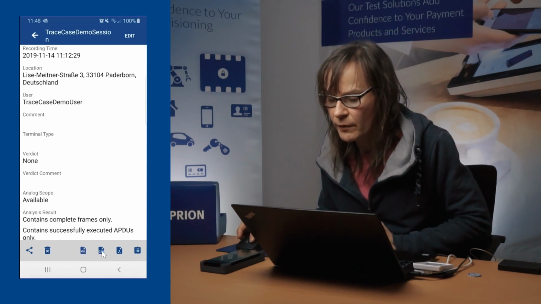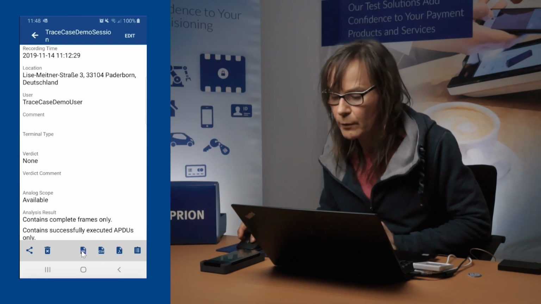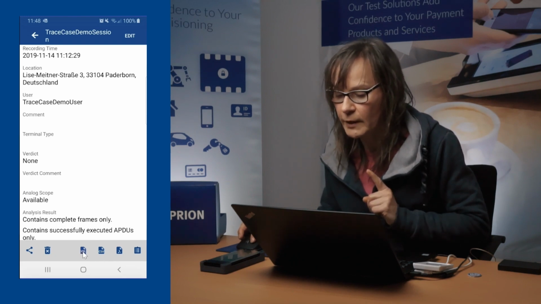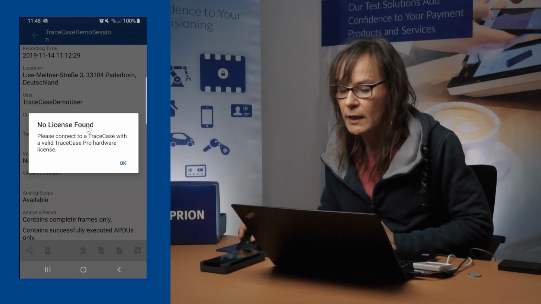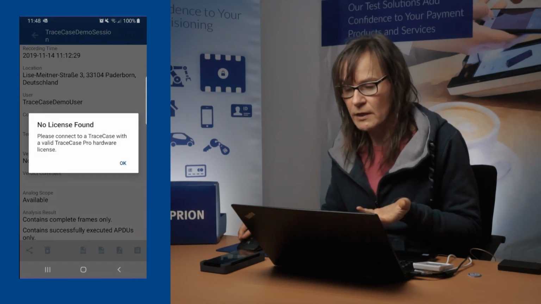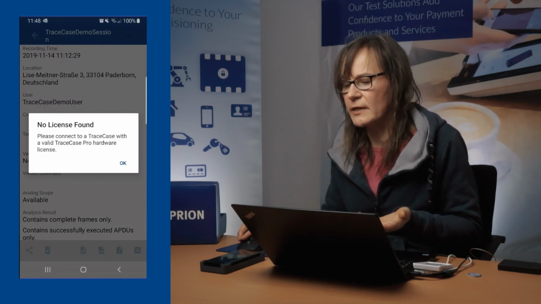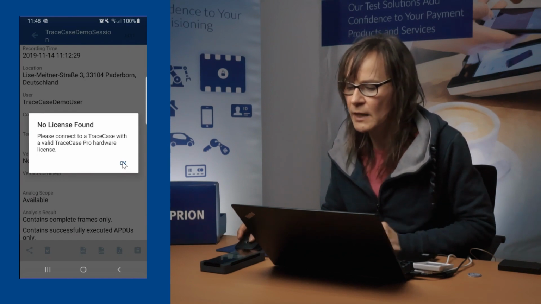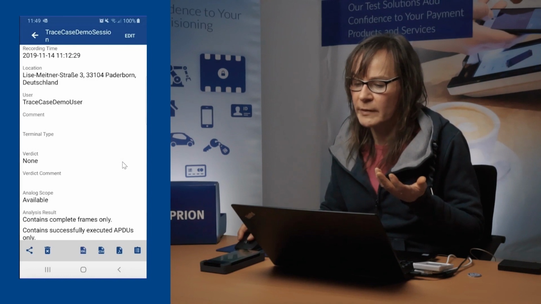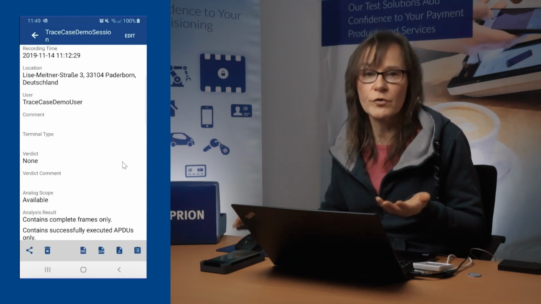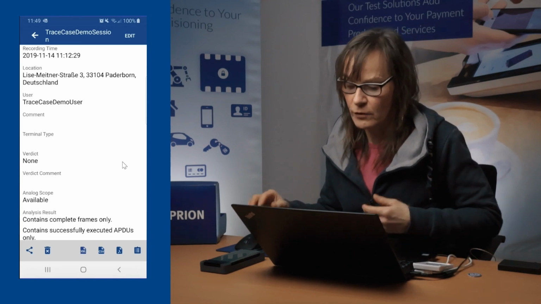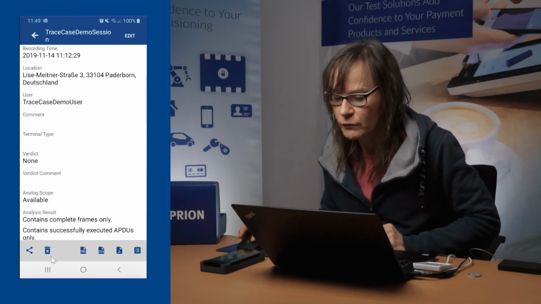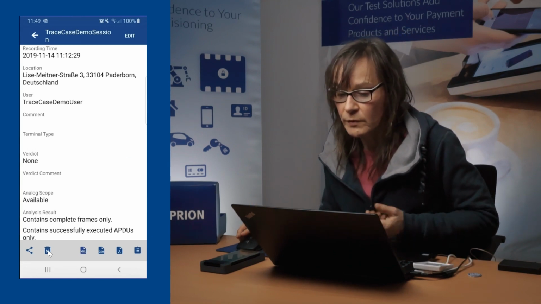You can do the same with a CSV file or with an XML file, but if we click, I'll show you, you can see no license found. There's a license check in there. The XML file sharing is part of the toolbox, and that has a separate license. The XML file format gives you the advantage to automate further analysis of the data taken. Very useful.